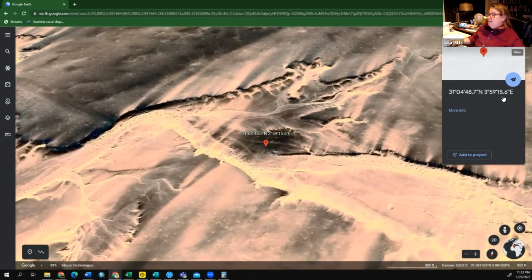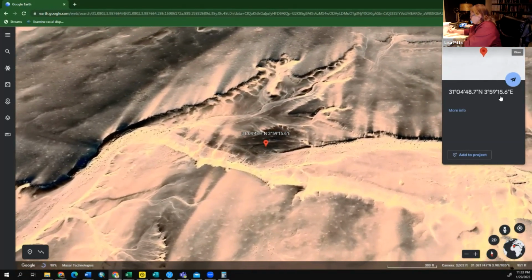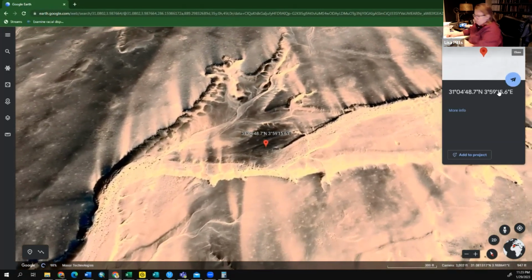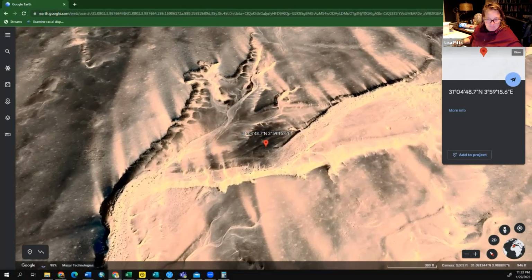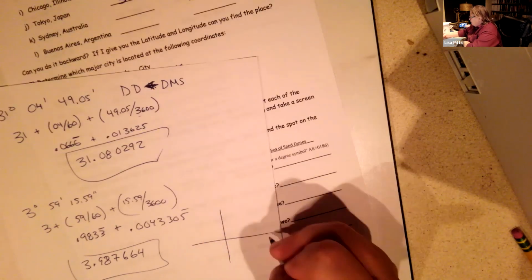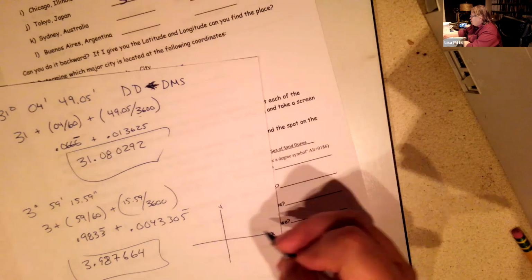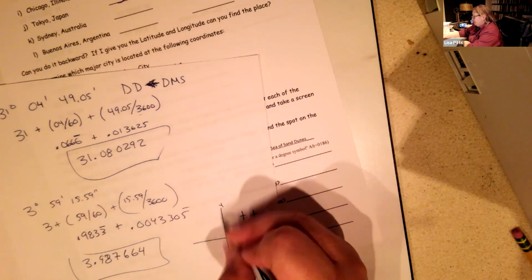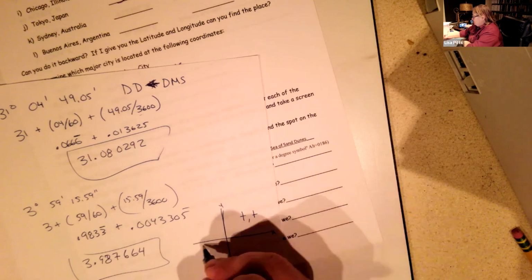One important thing is, just like on the number line in math, the XY coordinate system, this is your X and this is your Y. They're both positive here. But in geography, this is the prime meridian and this is the equator.